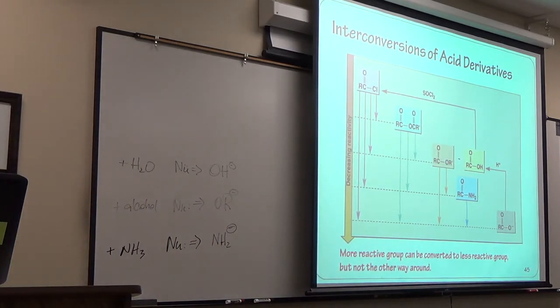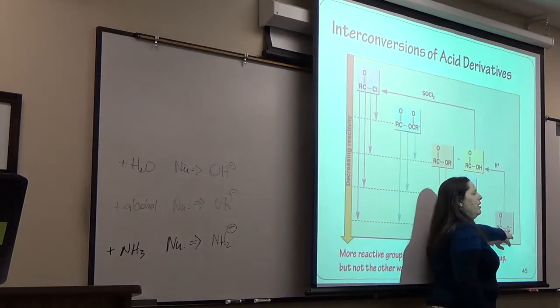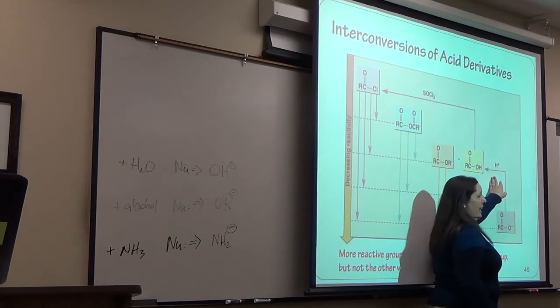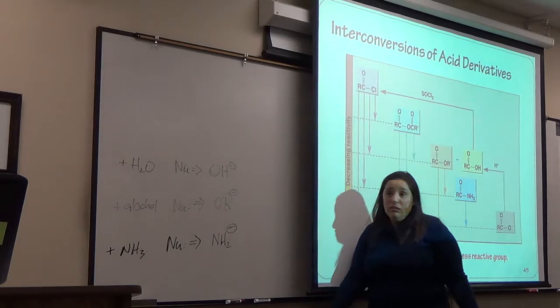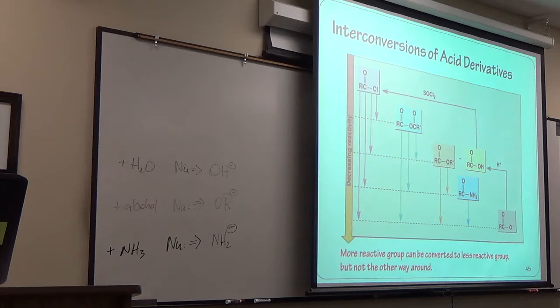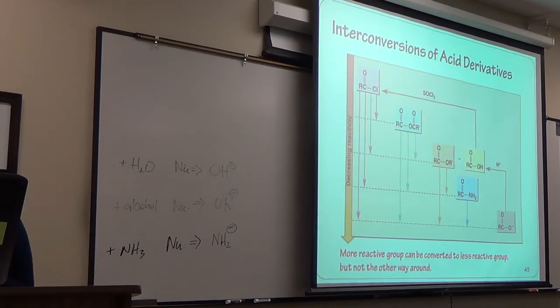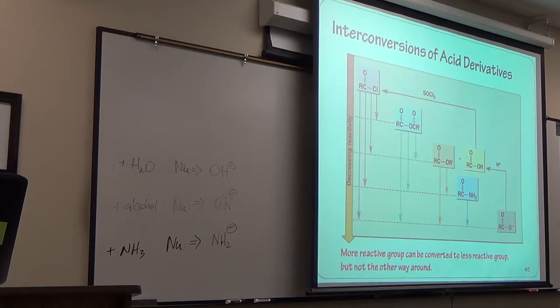And then, of course, most of these reactions are going to give you the acid. And if you get the ion, you can just add a dilute acid or an H+, and you get the carboxylic acid back. So we've talked a lot about reactions here, but we've really just been converting one group into the other. There's only a set of reactions, and there's a direction in which these reactions can happen. Does everybody see that? It has to do with the reactivity.